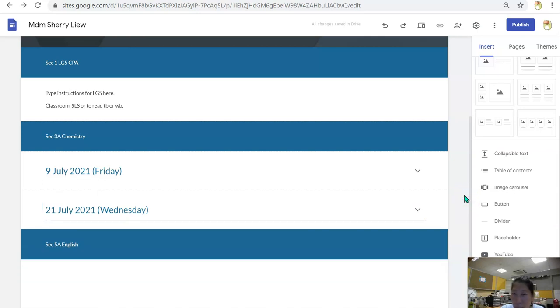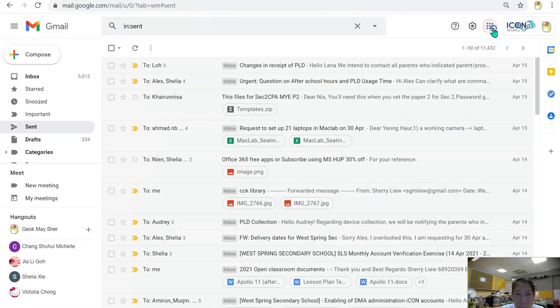Alright, the next method requires you to create a Google Doc or a Google Sheet using your Google Drive. Okay, so I will let you see it. I go to my Google Drive.